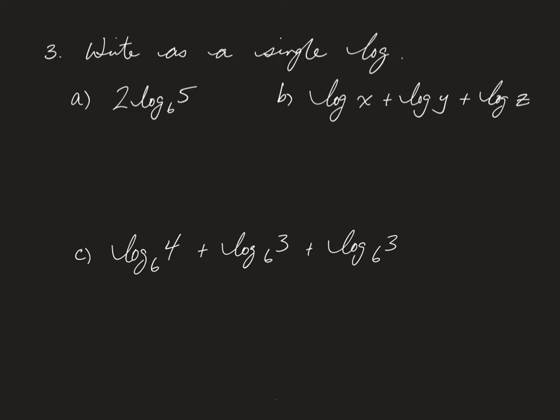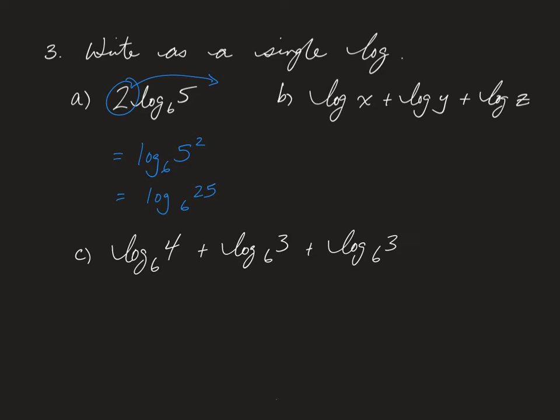And so if we need to change that into a single log, just the same as we can move an exponent outside, we could also move a coefficient back inside. And therefore, I could apply that law of logarithms and get to that. Now that is a single log, fully acceptable. However, some other people might say it's actually easier just to work with, instead of 5 squared, 25. You could give me either blue solution and you're good.